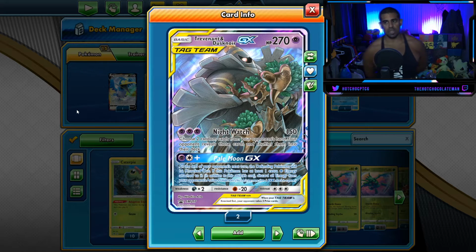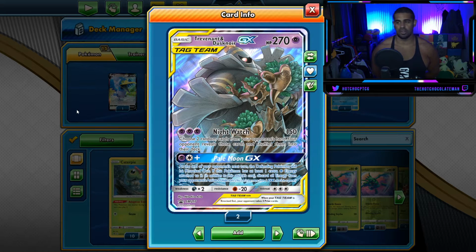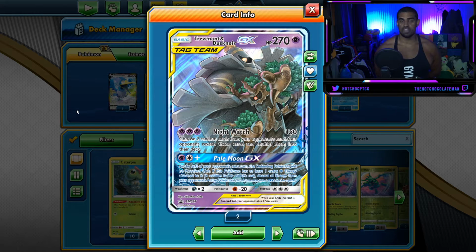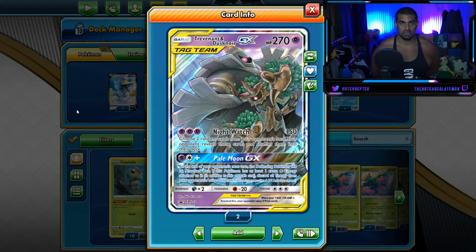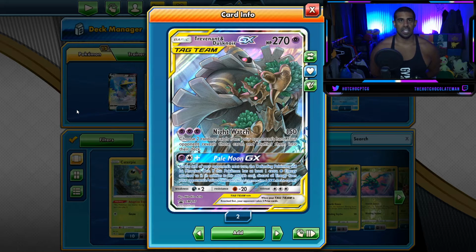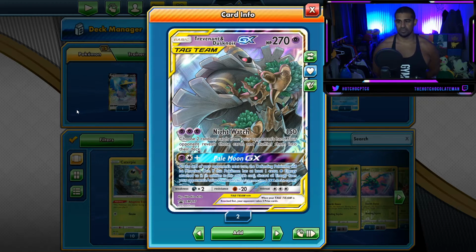So, we revolve around Trevnoir, okay? Basic Pokemon tag team, 270 HP. Two attacks. We've got Night Watch for 150, 3 straight sidekicks. You do 150, you choose two cards from your opponent's hand, your opponent reveals them and shuffles them back into their deck, okay? So anytime you're removing cards from your opponent's hand, it's a strong effect. And it means you're taking one out of hand after their top deck, right? You're just removing all options, it's just super strong.